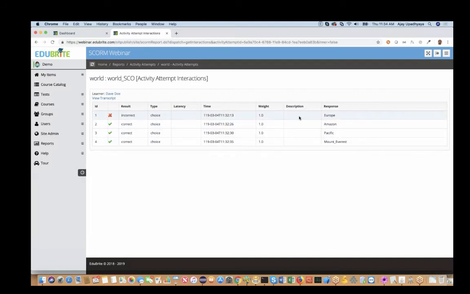So none of these interactions have any details about the question. That was one of the shortcomings. You can easily see that we know the choice responded by the user, but we don't know what that question was. So that's kind of half information sent to the LMS. If you look for the reporting within the LMS, because the LMS does not have anything more than the responses, it cannot tell you either. So it is limited by what the SCORM is sending to it.